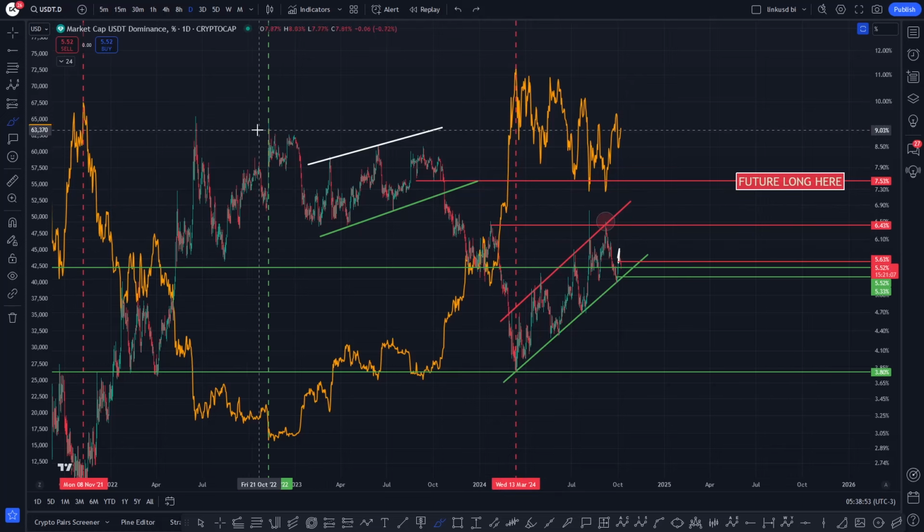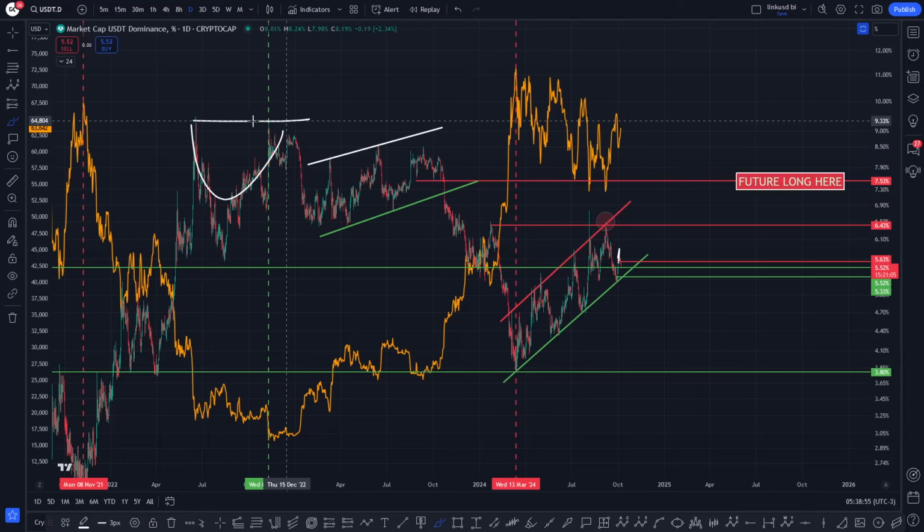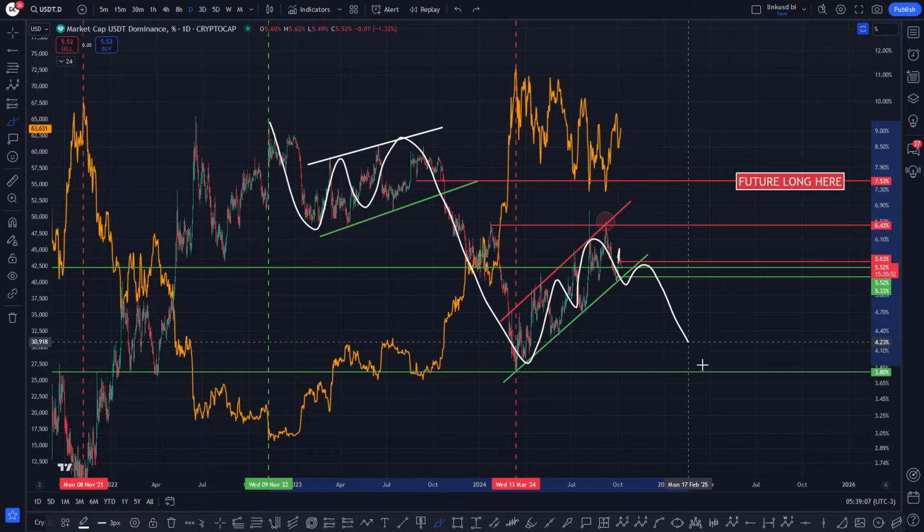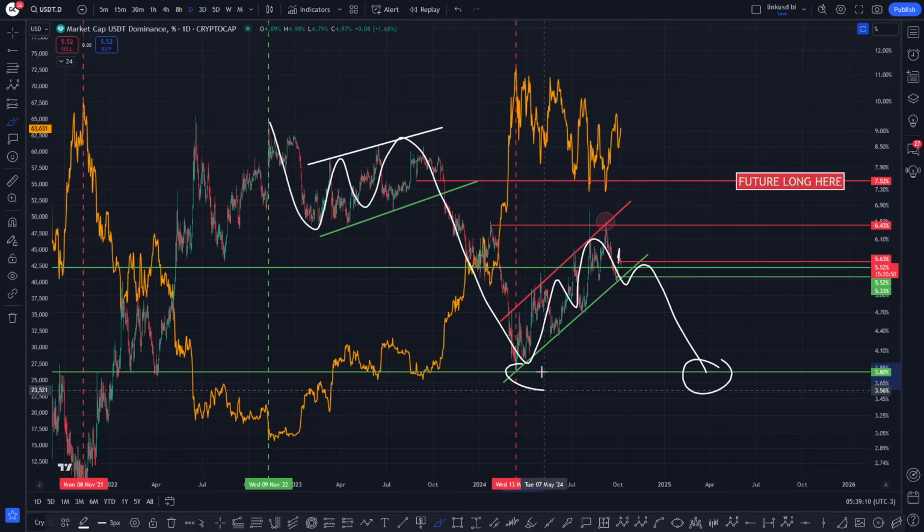So what we've got right now, from this double top drop here, way back in late November 2022, we've got the major vertical that began here for Bitcoin at the bottom. So as this began to break down, this particular chart, the Tether dominance, take a look. Possible 1 into a zigzag 2, a 3 into an overlapping zigzag 4, and then the continuation of the breakdown here towards this neckline where you form this channel.